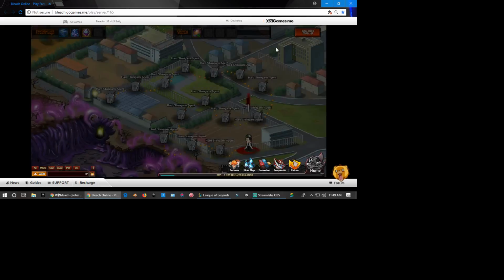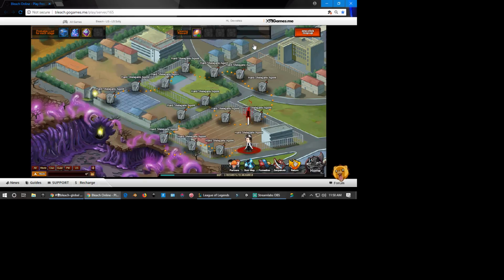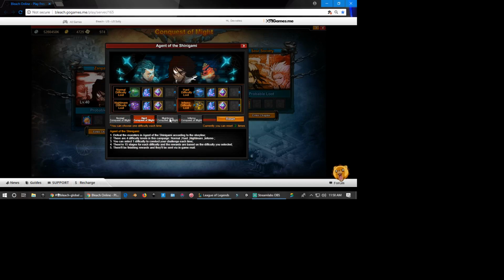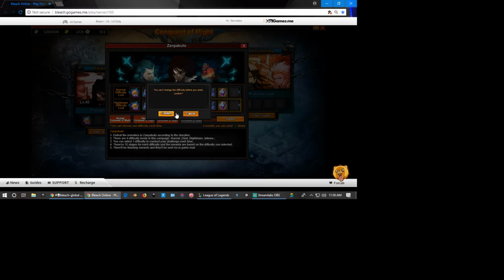So what's the point of having a one-click mop-up when you still have to change your team around to fix the last stage? I mean, to beat the last stage. See, it has certain requirements where I need all my allies to be above 30% HP, and then Ichigo has to be less than 50%. That's not that bad of a requirement. But when you get people that clear Nightmare mode or Inferno mode, they don't want to have to change their team every day just to finish that last stage.